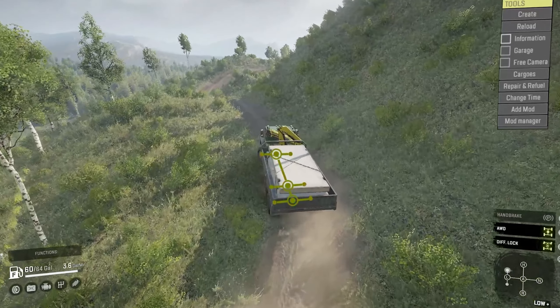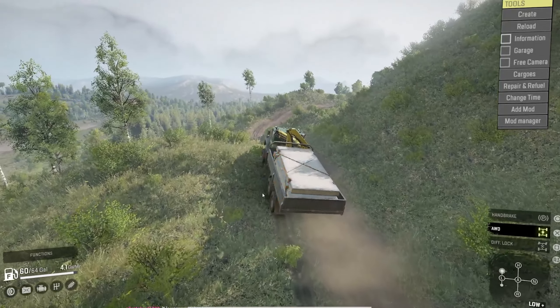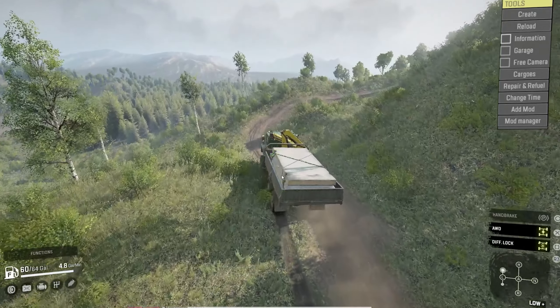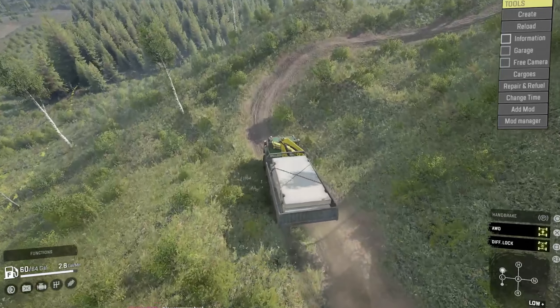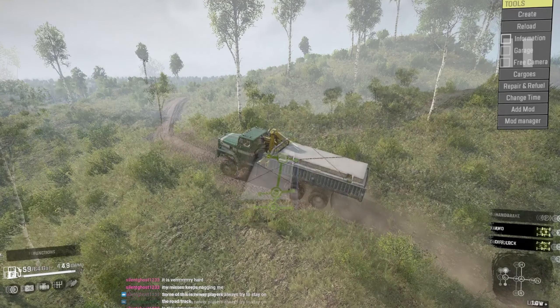You'll see I'll be toggling on and off diff lock because it's telling me I don't need it. But every time I turn it off, my pace drastically slows because it's not forcing power to all tires. So you'll see I'm trying to hold onto balance here. Looking at this turn, knowing what I have on hand, I know for a fact I see down-sloping terrain. I do have a winch spot here, but I probably can't get to this one from my hip. So turning right into this is probably going to take me off balance.